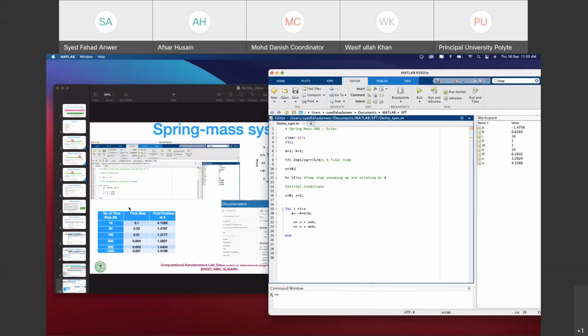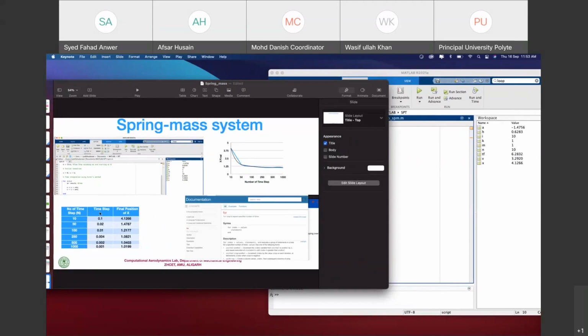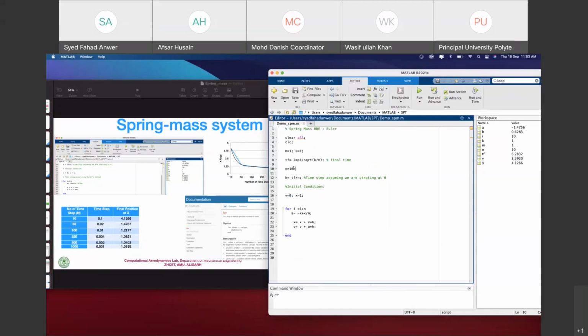In my PPT, on the left hand side, I have integrated it for multiple time steps: 10, 20, 50, 100, 250, 500, and 1000. And I have shared a graph with you of the x final position against the number of time steps. You can see that after 100, it began to give some kind of conformity.